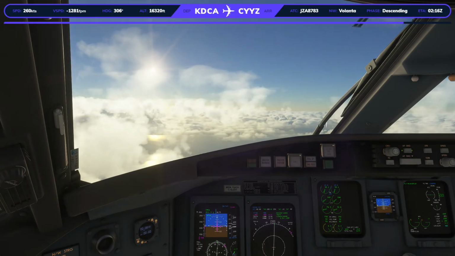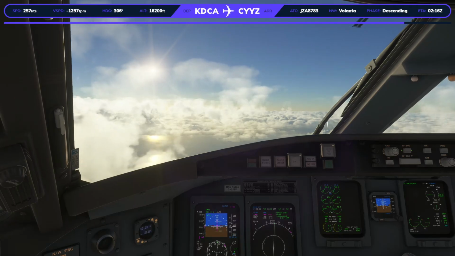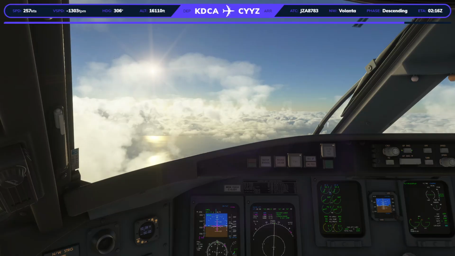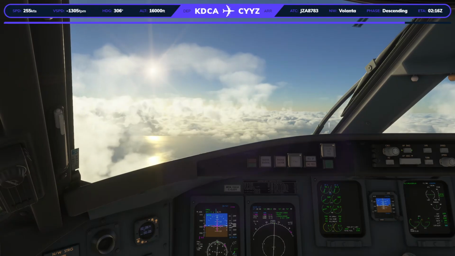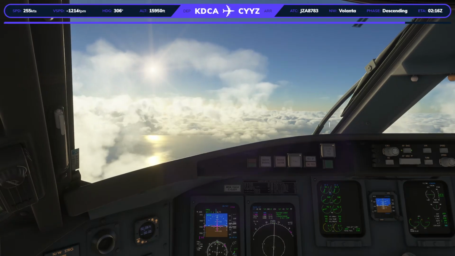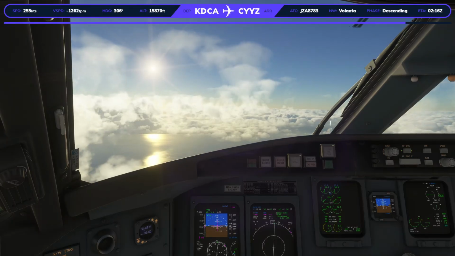Depending on how new or old you are to Flight Simulator, if you're very new, this plane does not have auto throttle. It's not like an Airbus, any of the 320 family or 330, 350.